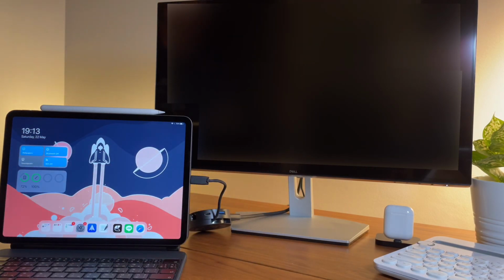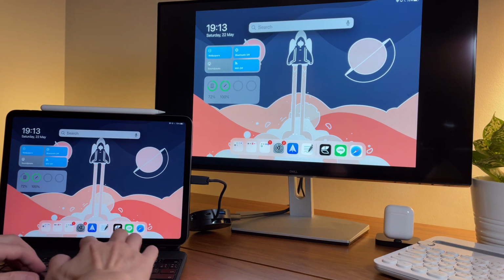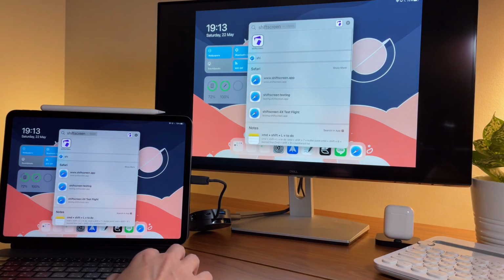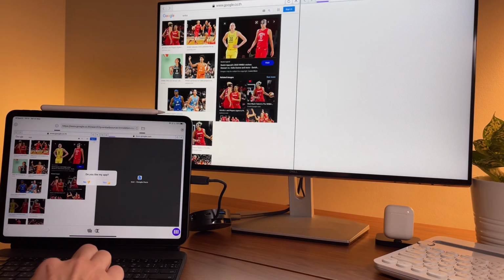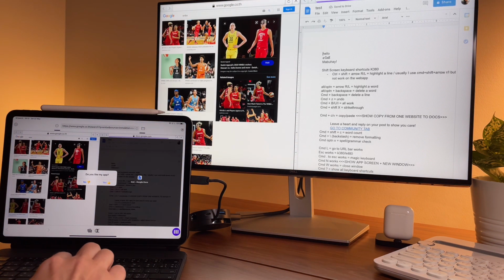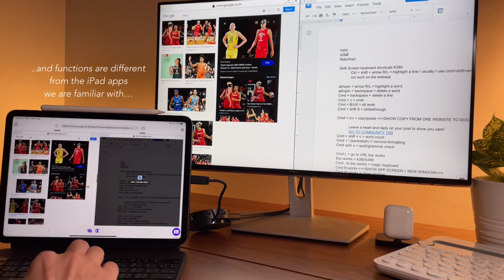I linked up a video in the cards, and in that video I showed the first time I used the Shiftscreen app. It's the app that should let you use the full screen of a monitor when you connect your iPad to it. I tried to use it, really, I did.